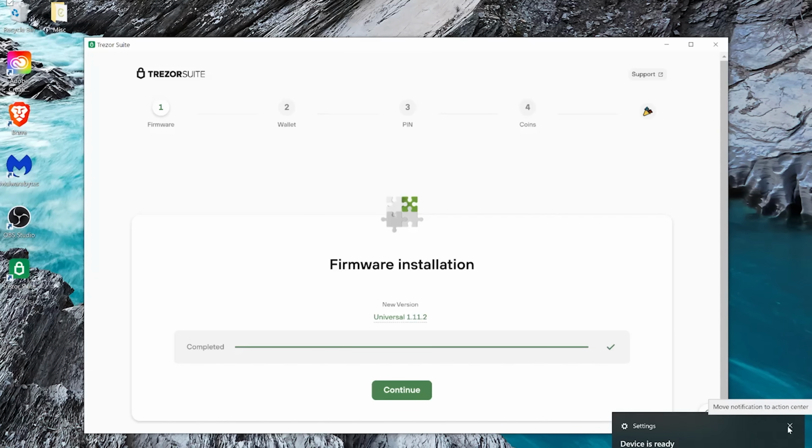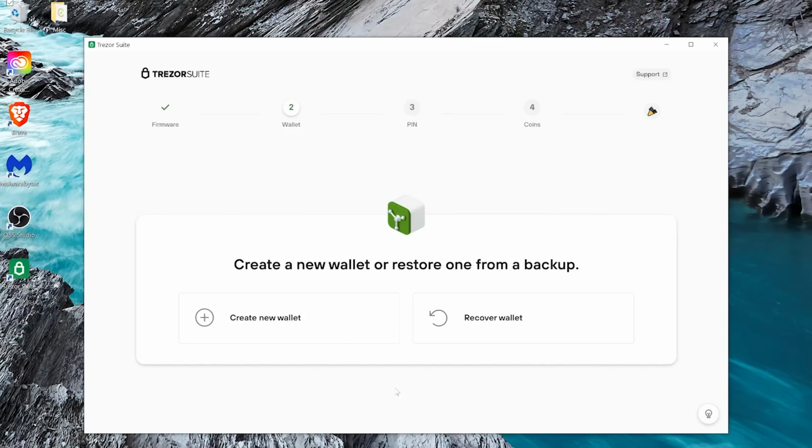Okay. So the Trezor Suite screen will show you firmware installation is completed, so you can now click Continue. Then you're given a screen, create a new wallet or restore one from backup. Now we are going to create a new wallet here. In future you'll have your seed phrase written down. If you were restoring a wallet that you previously set up and used, you could also do that from this screen. But we are creating a new wallet.